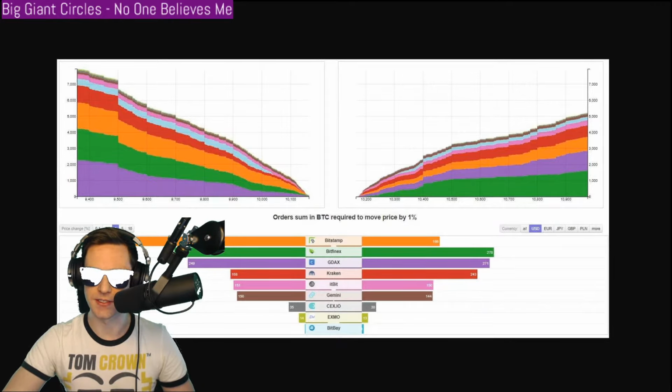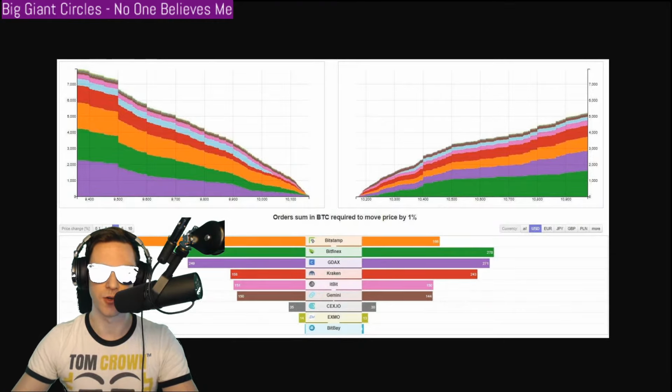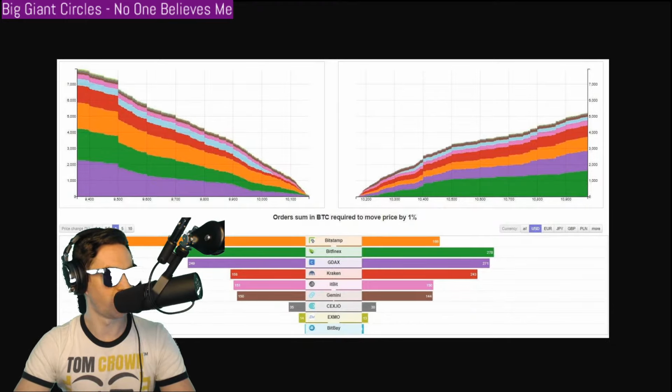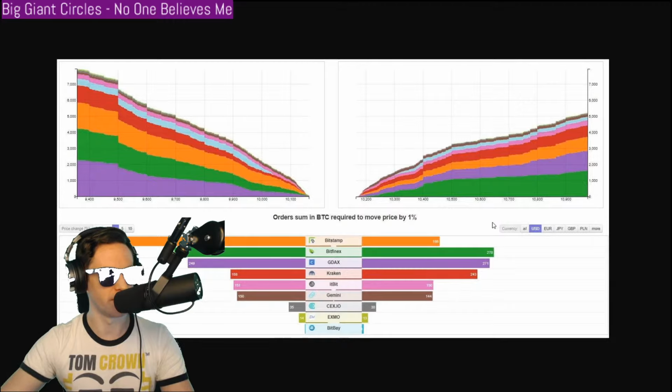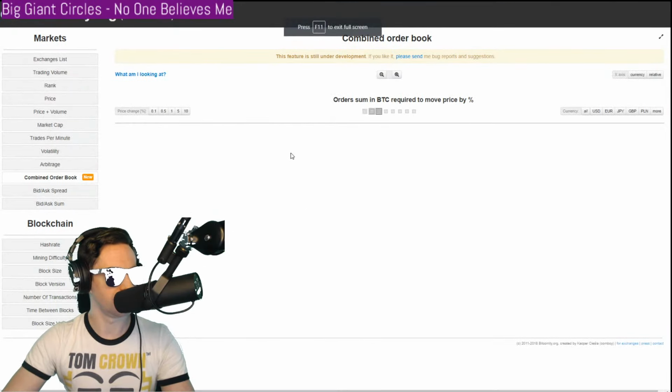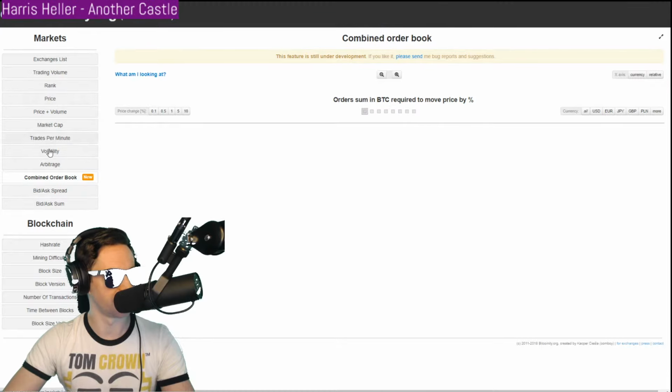view of the order books, because a lot of this trading is done algorithmically or through bots. And so what will happen is bots will attempt to arbitrage, to profit from the discrepancies across exchanges. And what you'll see is if there's a large market order, say on Bitstamp, a large market sell or buy, these algorithms will try to move units to the different exchanges to stabilize the price or profit off of the differences between them. So I really wish that this site was working. It's a really great tool. They also have a lot of other great stuff here too, if you check them out. Data specific to crypto.